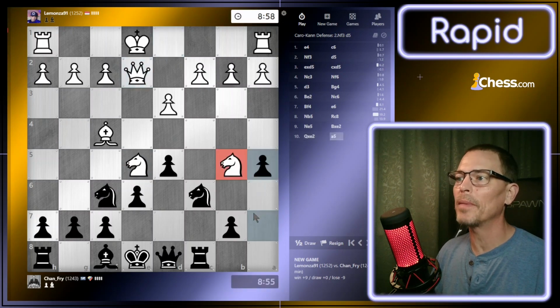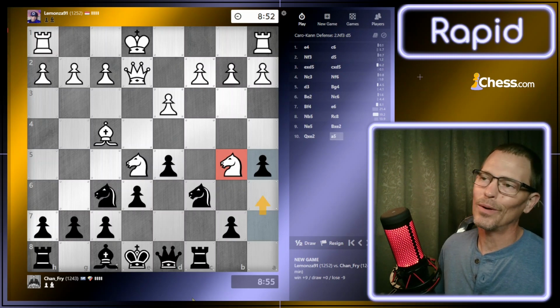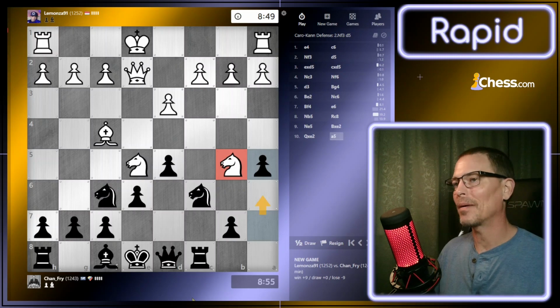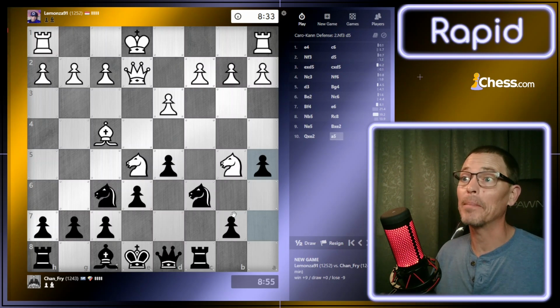Oh, that was a mouse slip. No, I meant to challenge that. Oh my goodness. Once again, 2 videos in a row. I don't know how to move my mouse. I meant to hit that on A6. Well, things are not going well for me, and I shouldn't complain because they went well for me for a while. But I'm going to pretend like I meant to do that.